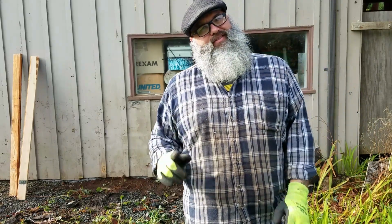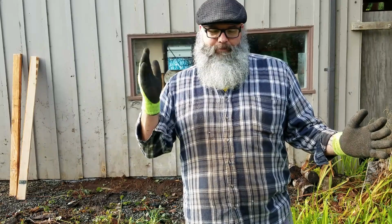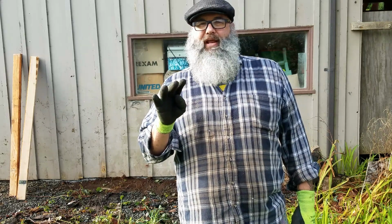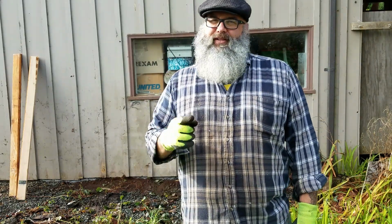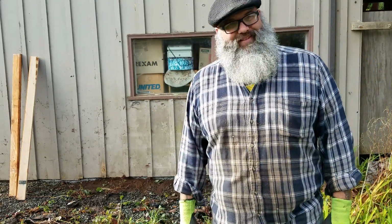4 2x4s, and I cut them down to 6 feet. I didn't think it should be any taller than about 6 feet. I bought 8-foot pieces and cut them down to 6 feet just because it was about $1 or $2 cheaper. You could buy a 12-foot 2x4, cut it right in half, and boom, all you need is 2 of those. But it was cheaper to buy 4 2x4 8-footers than 2 12-footers. Anyways, let's see if I can't replicate what I saw and see if it works out.